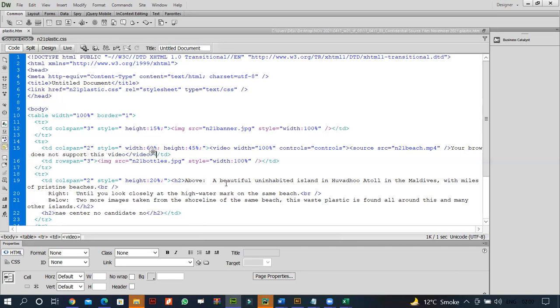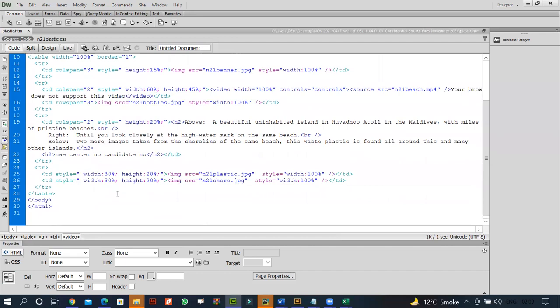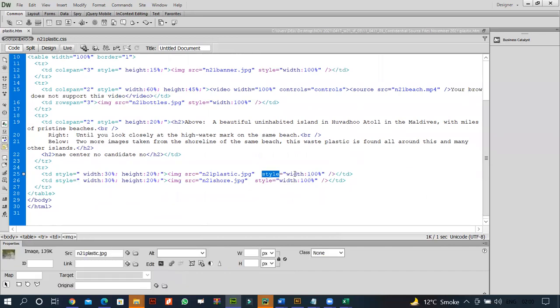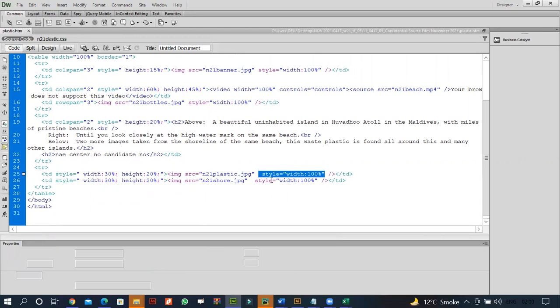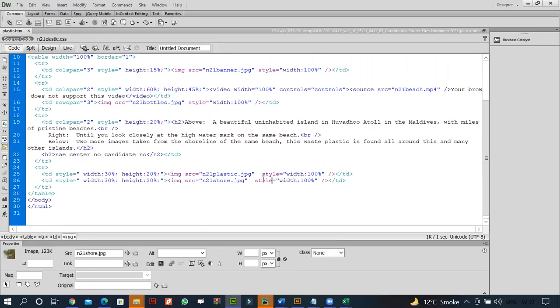Then the next point that we discussed was about the images. If you want the images to appear as per the original size, we will simply specify them with their width. And using the inline style, we'll say style equals width 100%. Again, you need to practice it yourself. It wasn't lengthy. Yes, some new tags were introduced, and if you don't know them, it can become complicated.